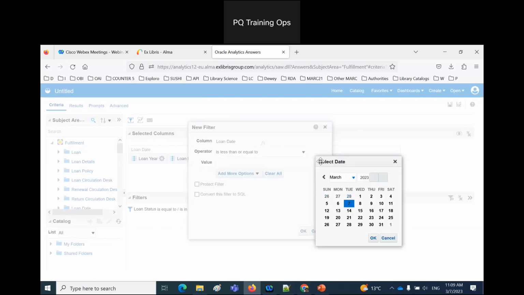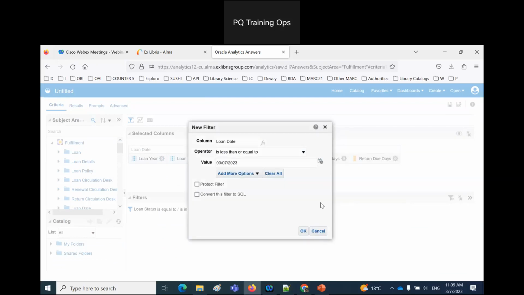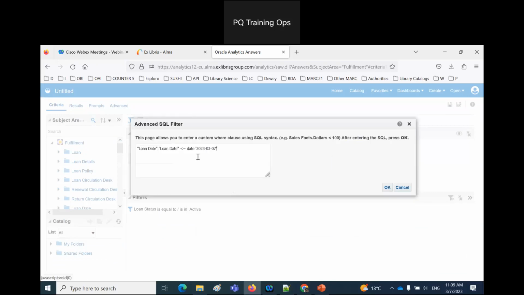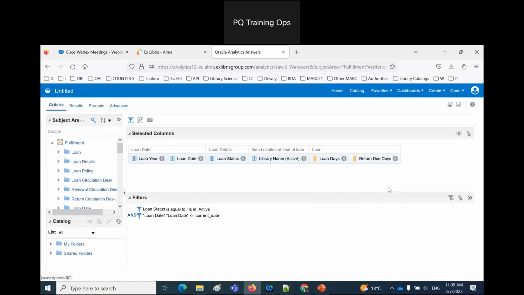We could hard code today's date, but a better way would be to convert this filter to SQL. And here, if we write current date, then it's going to be all loans where the loan date, or actually we want the due date to be earlier than today. They'll all be loan dates earlier than today.